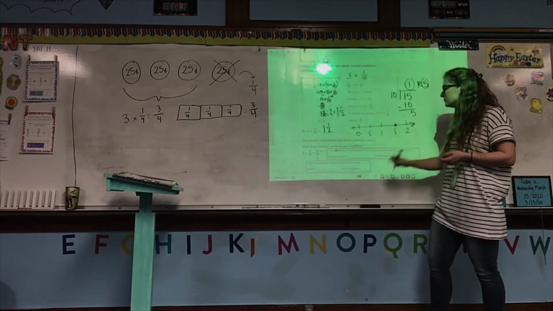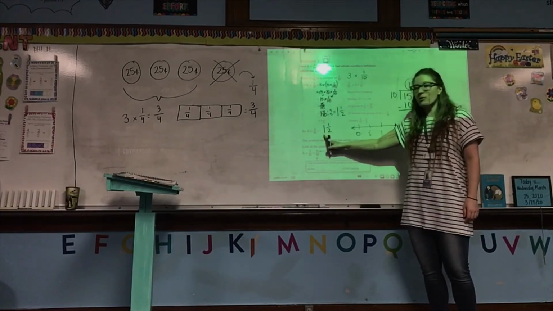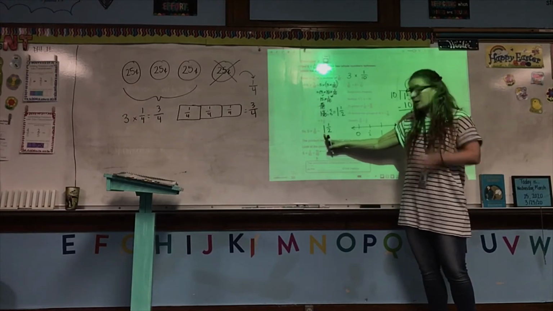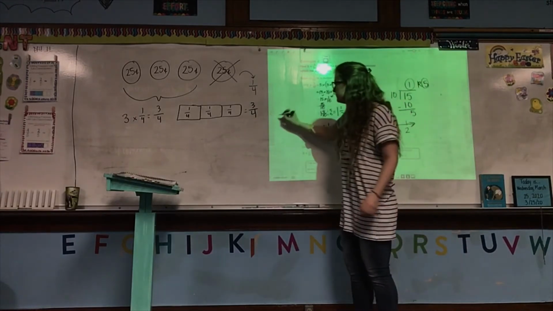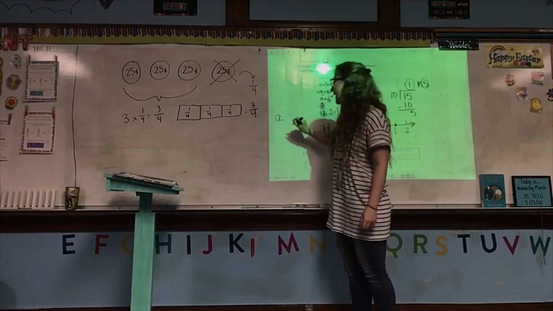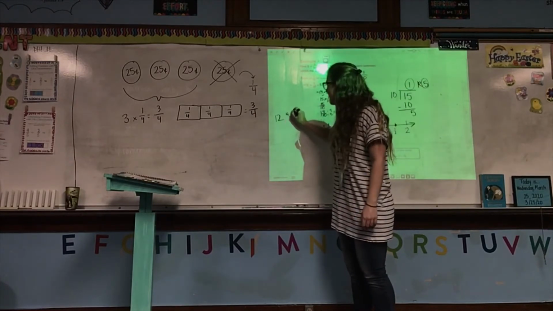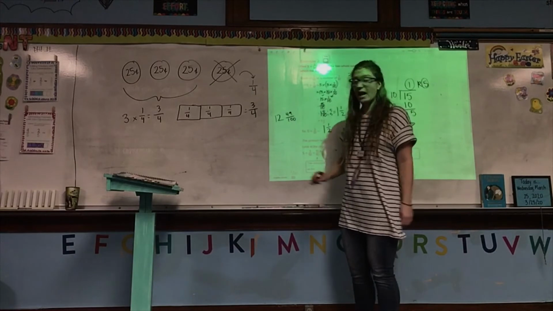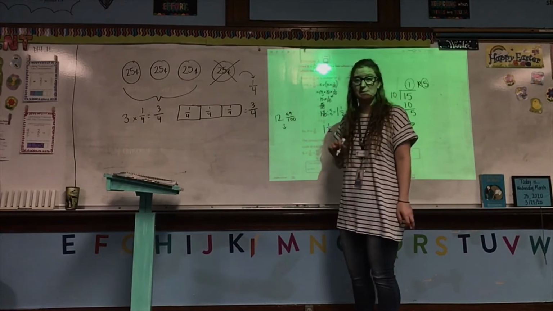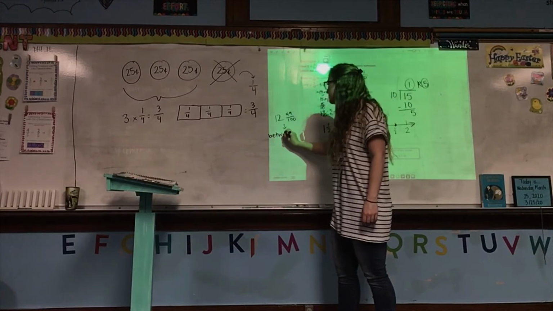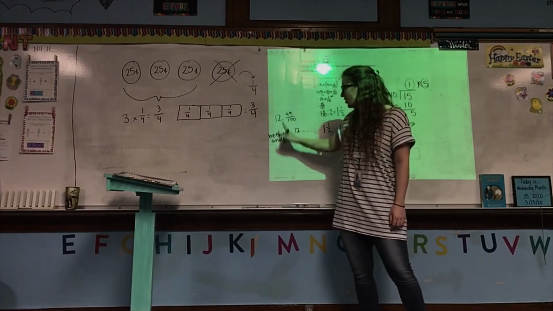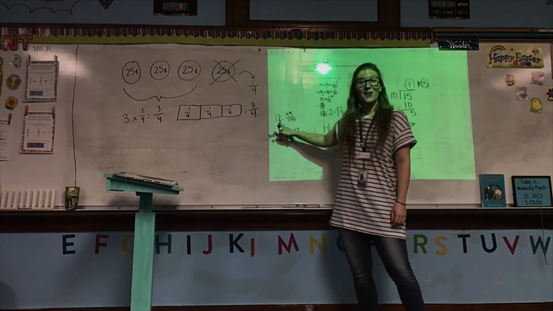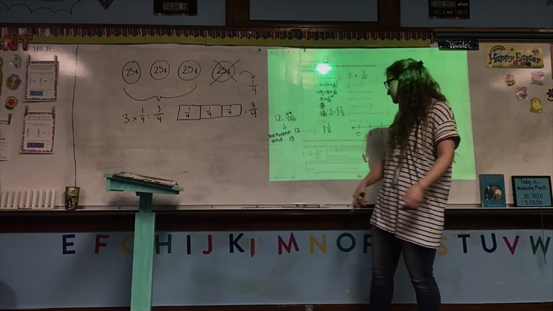So to figure that out, just look at your whole number. Whenever you have a mixed number, it's going to come between the whole number part and whatever the next whole number was. So if we had 12 and 49 hundredths, we would know that this mixed number was between 12 and 13. It does not matter what your fraction part is. Your mixed number is going to be between the whole number part and whatever whole number comes next.